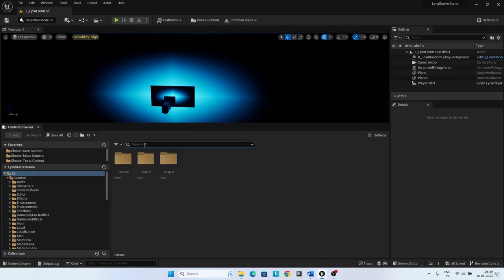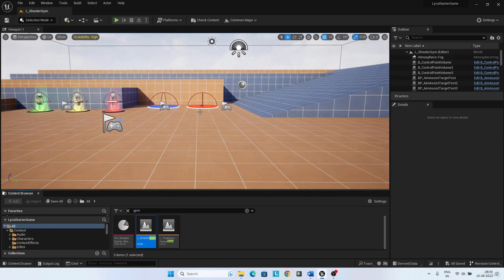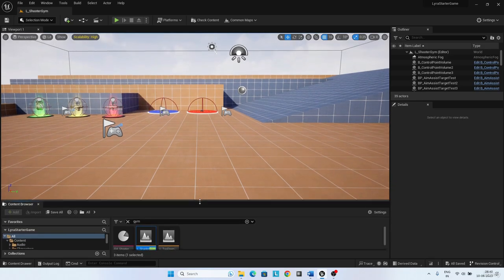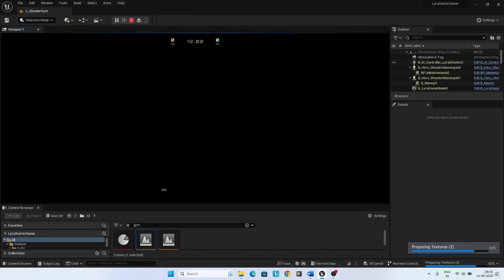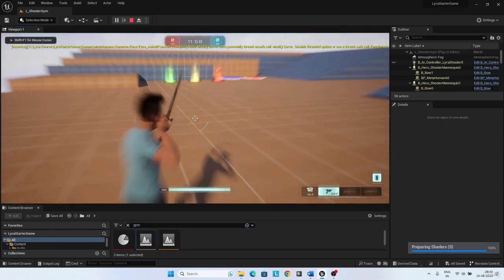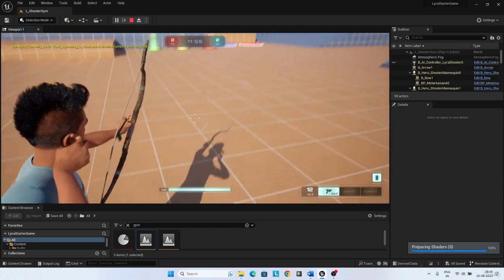Go to the shooter gym level. You can see that the metahuman character is equipped with the bow and able to fire.